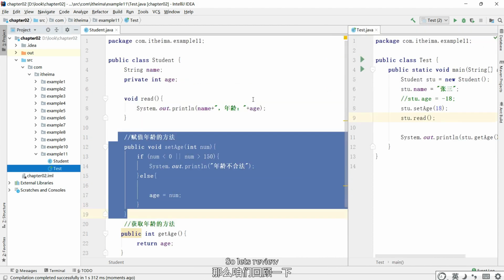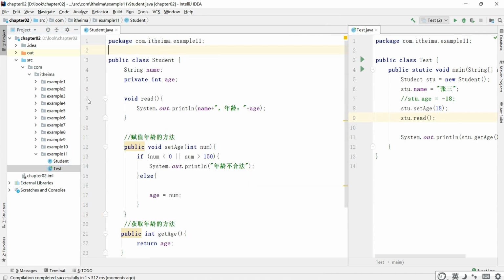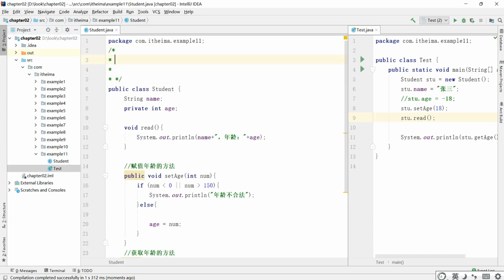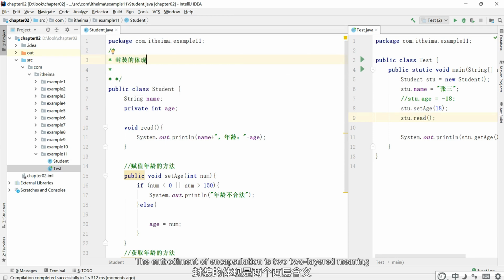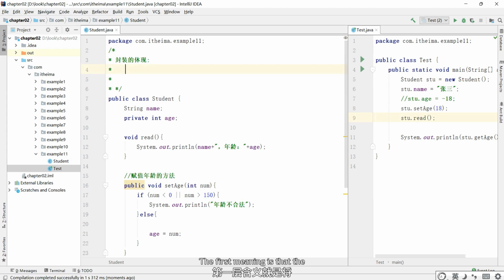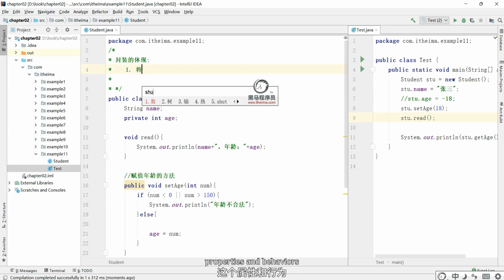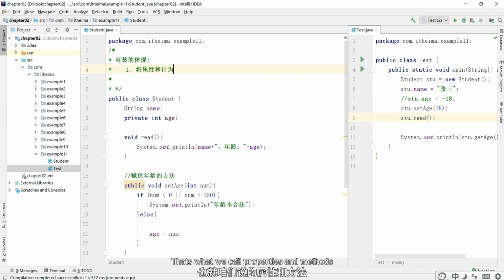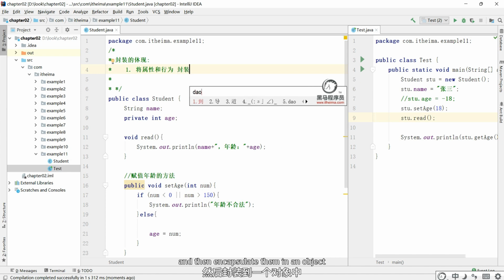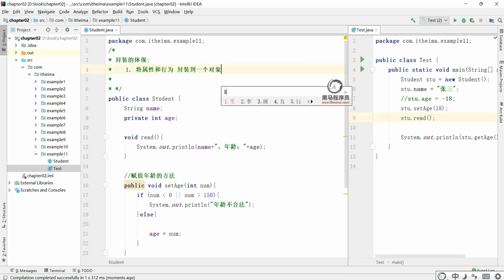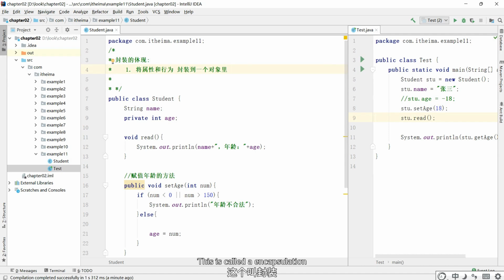So let's review the specific realization of encapsulation in two steps. The embodiment of encapsulation has two layers of meaning. The first meaning is that the properties and behaviors, what we call properties and methods, are encapsulated in an object. This is called encapsulation.